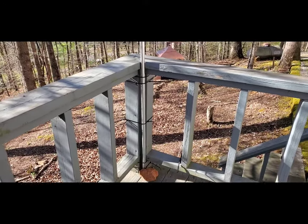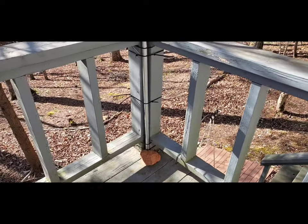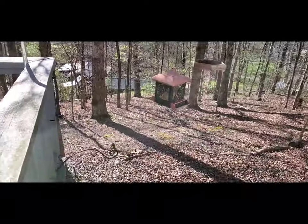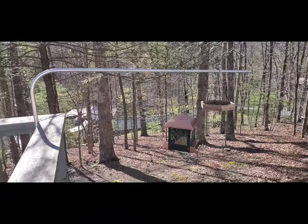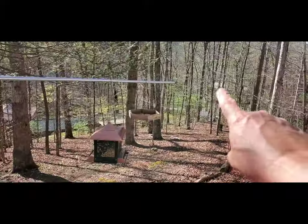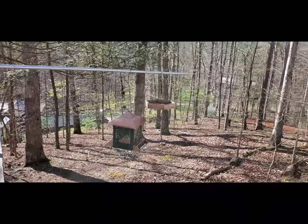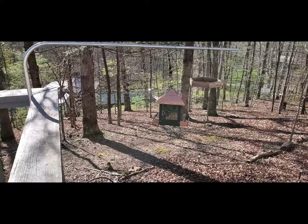Here we are, the finished product. It took a little more zip ties than I thought, but until I can do something a little more permanent, that's going to work. I decided to just go ahead and leave the water there for now and see what happens. Part of the reason was because the water container is long, and if I put it on the end — which was my intention — it's going to hang low right below where the seed is, and when the birds eat the seed it's going to go in the water and make a hot mess.